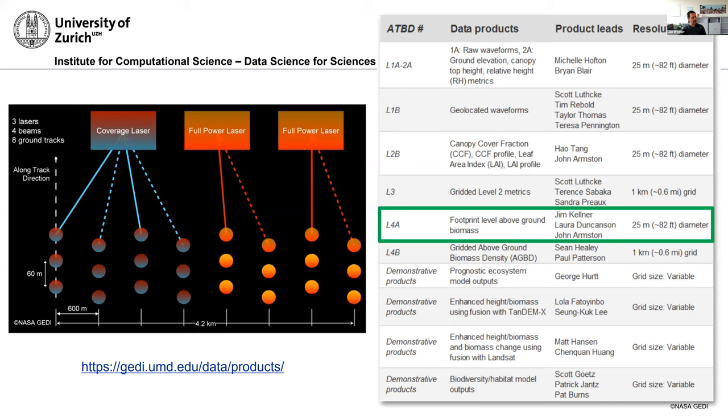This is also why the data set that we provide is not densely covering the country, but we always cut out image patches around the JEDI footprints. And to be very precise, the product that we give to you as a reference is from this L4A product that you see in this green box here, in this footprint level above ground biomass. And another important information is that this footprint diameter is 25 meters on the ground. So it's quite much bigger than this pixel size 10 by 10 meter in the image patches. Yeah, and if you want to know more, there's much more information on the internet on the NASA JEDI homepage. And with this, I hand over back to Amy.